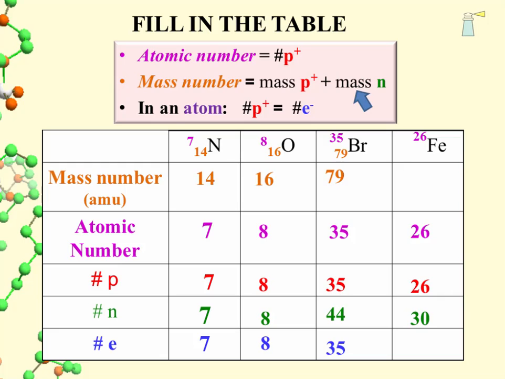We can add the symbol and the atomic number superscript. Using the definition of mass number and the count of protons plus neutrons, thank you, atomic mass unit, we find the mass number to be equal to 26 plus 30, or 56. We can now add 56 as a subscript to our atomic symbol. And finally, the electrons are gotten from the equality of protons and electrons. If there are 26 protons, there are 26 electrons.